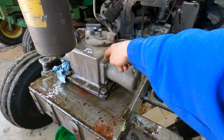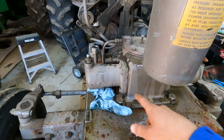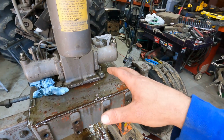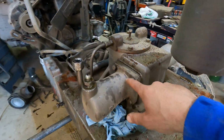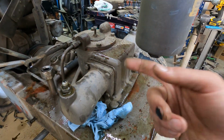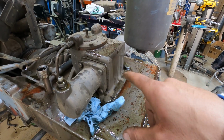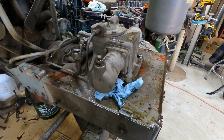So anyway, there's seals in here on both sides, and one of those, I can't remember which one right now, is leaking. So I've got to basically unbolt these, pull this off, pull that cylinder out, put new seals on, and then put it back together. I don't think I have to take it off the tractor to do it. I think I can do it just right there. So that should be fine.